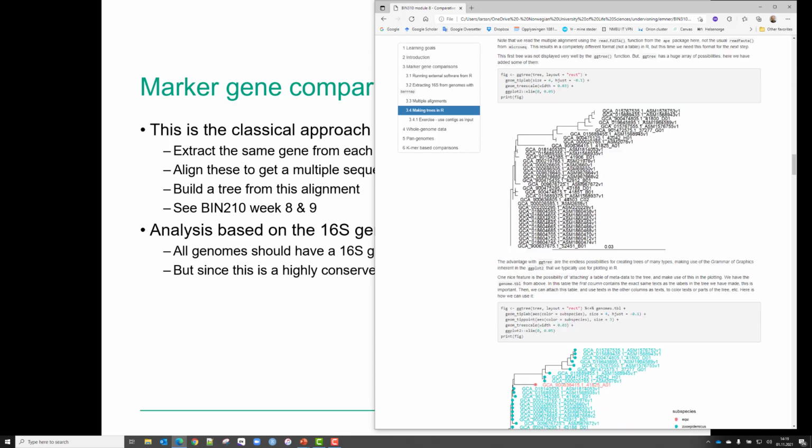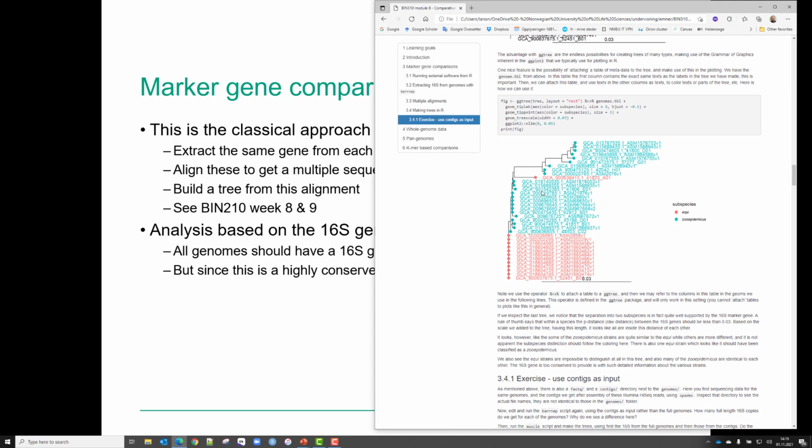And then we get trees of all the different looks. Actually, it's the same data. So let's have a look at the last tree here. And here we have actually colored, because these 36 genomes that we used in this example can actually be split into two main groups because they have been assigned a subspecies assignment, right? One is equi subspecies and the other is Suepidemicus subspecies. So we expected actually these genomes to group into two distinct groups.